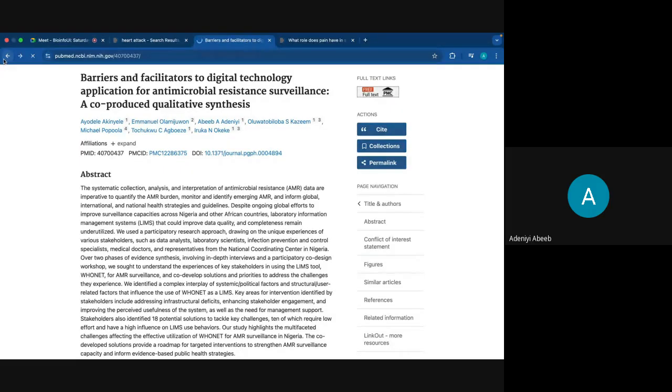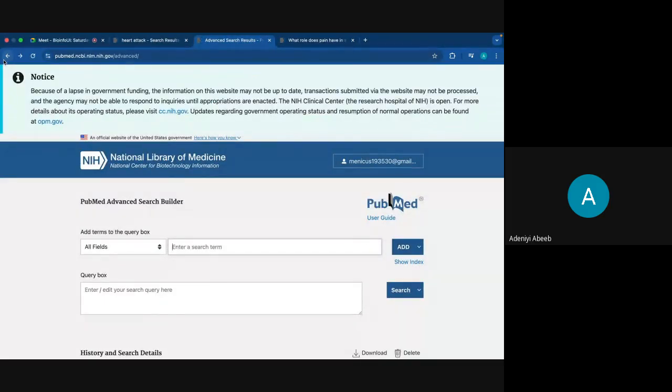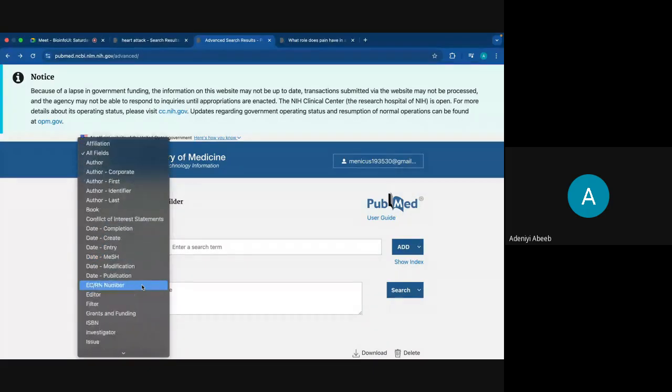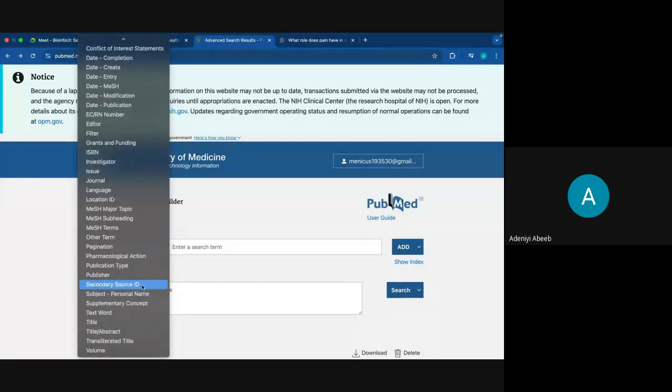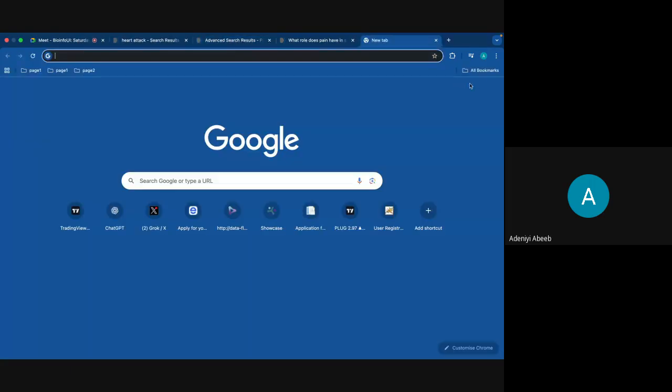So if you are following a particular scientist and you want to see what he does, you can actually filter, just limit your search to a particular field. These are the list of fields that you can see. Just explore: if it is a particular journal, if you know the volume of the journal, use this. And if it is a MeSH term that you want to use, or the investigator, anything that you want, you can filter and narrow your search. It's similar to using Excel.